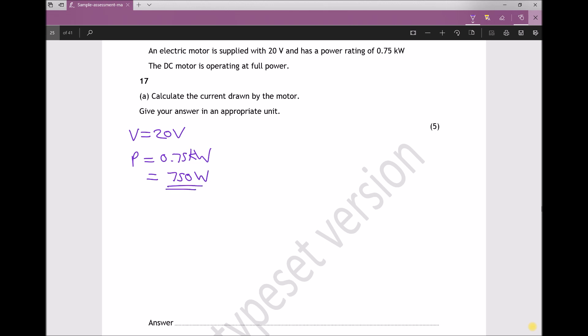Now the equation we're going to use here is P equals VI, where power equals voltage times current, or sometimes expressed as P equals IV. The thing we're trying to find is the current. So what I need to do to each side of that equation is divide by V, and I'll be left with I equals P divided by V.